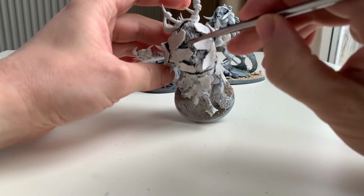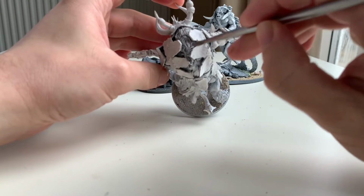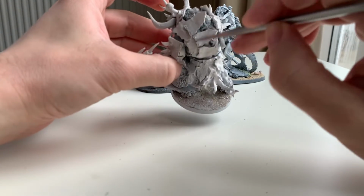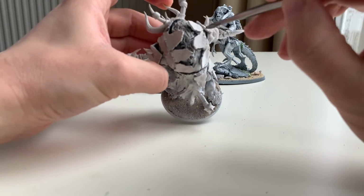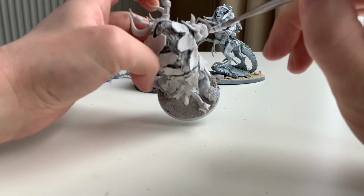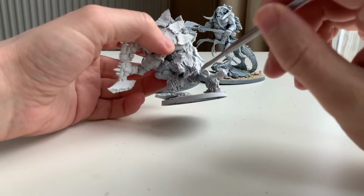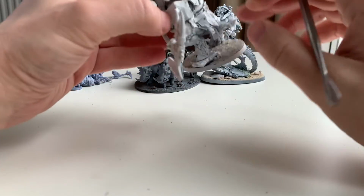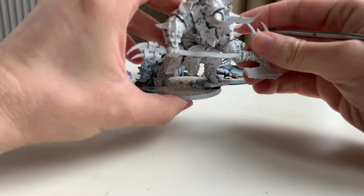I mean, this is one of those where a real pro would have told you, you spray it and then you paint it and then you stick these over and you paint those back guards or whatever they're called, because getting into those crevices will be a real pain. But the thing is, I tend to play with stuff a lot more before I paint it. Did I put this dude's foot on the rock, or did he come with the rock? No, I reckon he came with that rock.